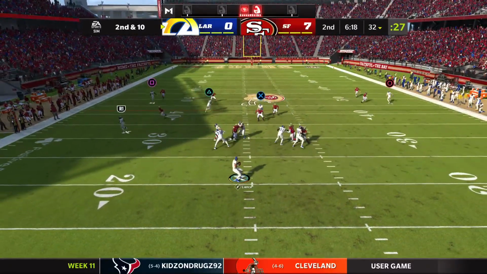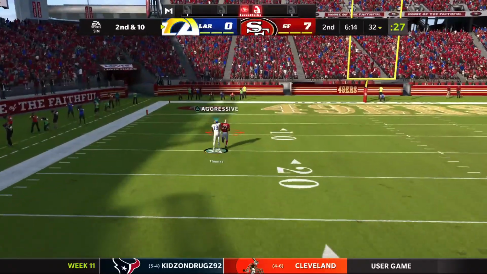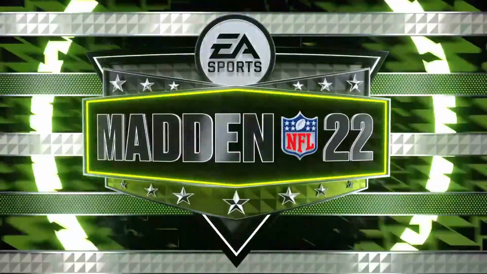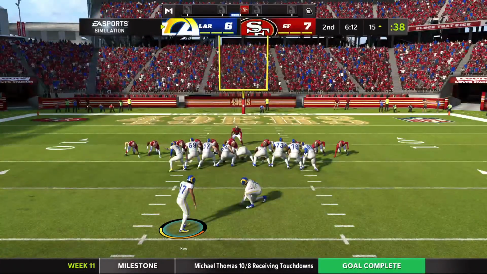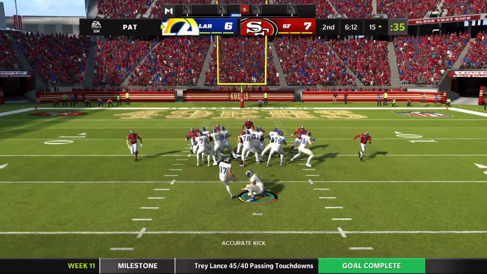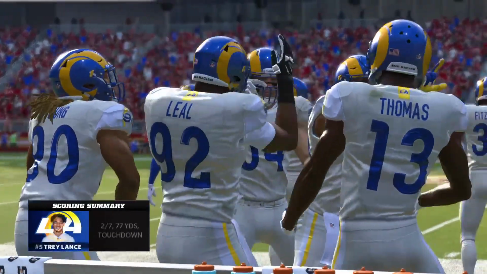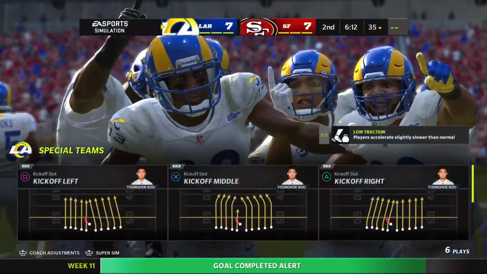Lance looks to throw again, looking long for Thomas. Got a man. It's caught. Yo. Great bullied him. Michael Thomas hitting double digits with his 10th touchdown of the season. And the Rams are an extra point away from tying up this football game. Koo able to connect on the extra point, and we are tied here in the 2nd quarter.